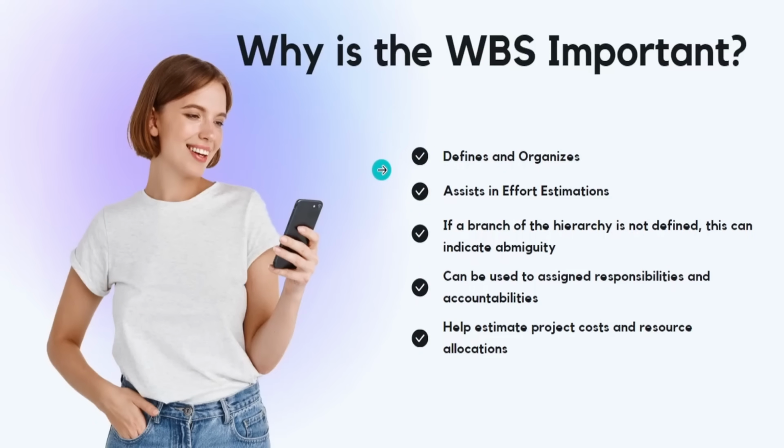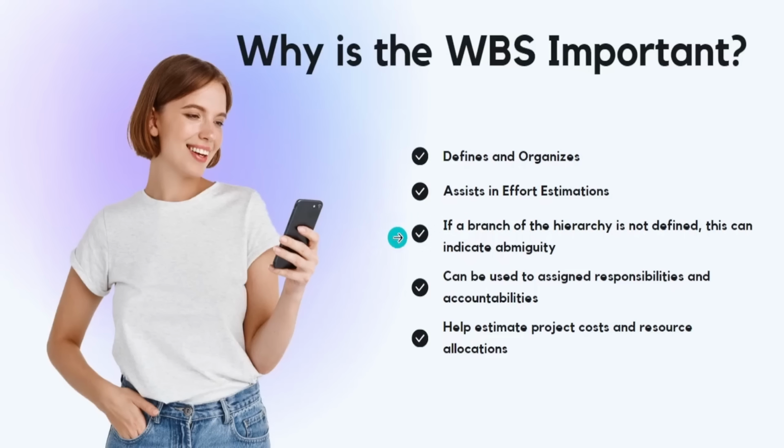And next, what we want to talk about is why is the work breakdown structure important? It defines and it organizes. You get to see all the work that needs to be done for the project. It assists in effort estimations. So what happens is that it'll break down the overall work into more detailed milestones to make it easier to do the estimations. And then those estimations can roll up into overall estimates. So in that way, you can get more accurate estimations for the project instead of estimating from a high level.